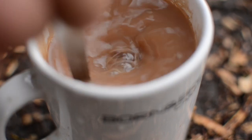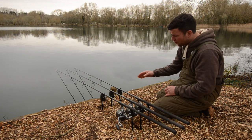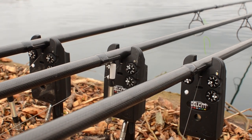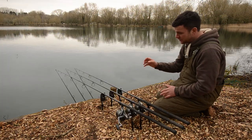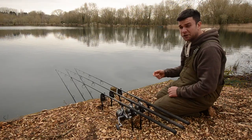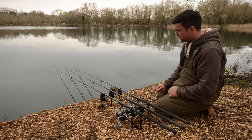Well, I had a little occurrence about 2 hours ago now. The middle rod indicator pulled up tight, and I thought, hello, we're away here. Got down to the rod, but nothing else happened, just stayed there. So could have been a liner, could have been a fish ejecting the rig, getting rid of it, not sure. So what I'm going to do now is whip the rod in and see.